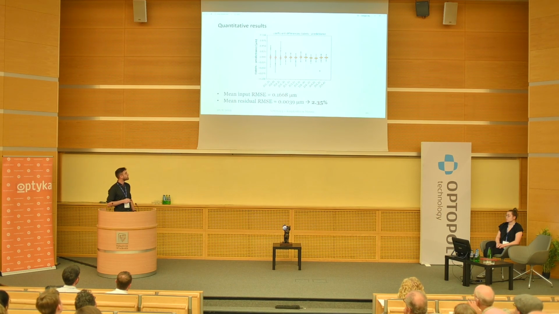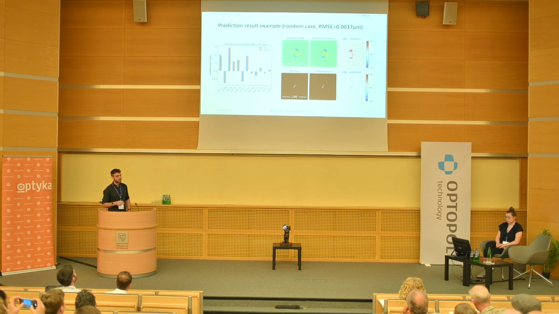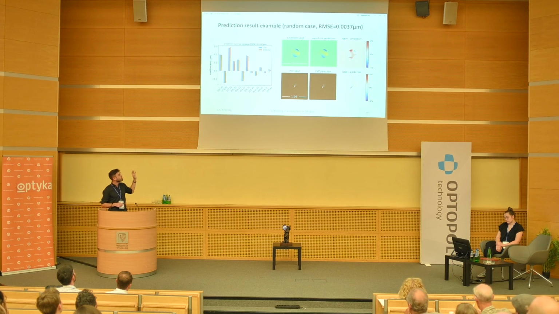Of course, maybe this doesn't mean anything to us. So let's see some qualitative results. At the left, it's a comparison again on a specific example out of the 10,000. This is just a random example. And you can see how closely the model, in orange, matches the input label for the coefficients, in blue. And on the right, if we take these Zernike coefficients and create a wavefront, and then use the Fourier transform to create a PSF, we can compare also in terms of wavefront and PSF.